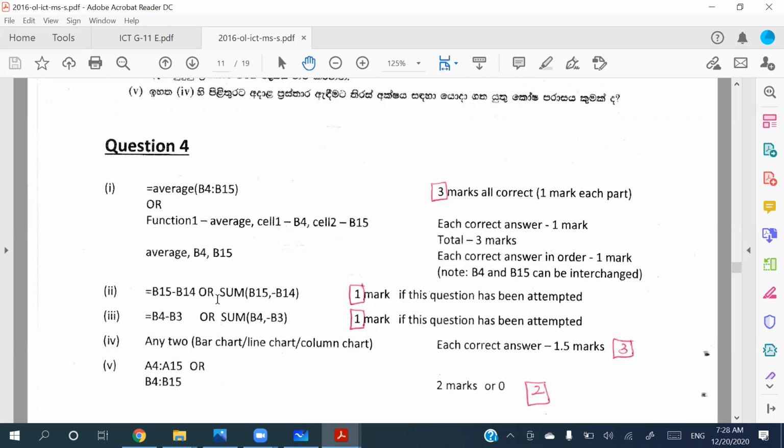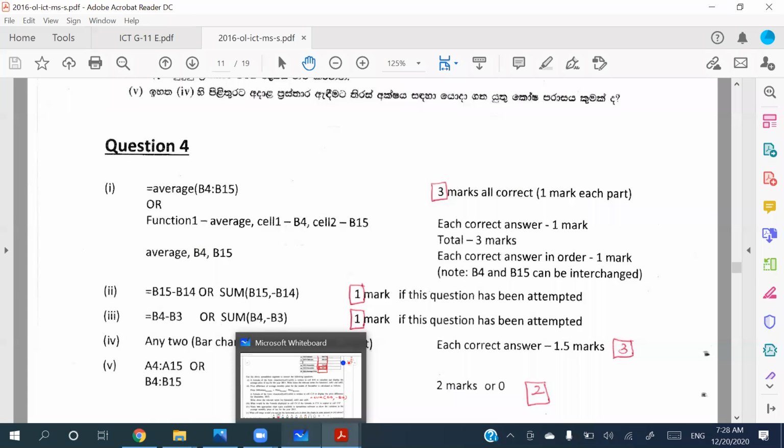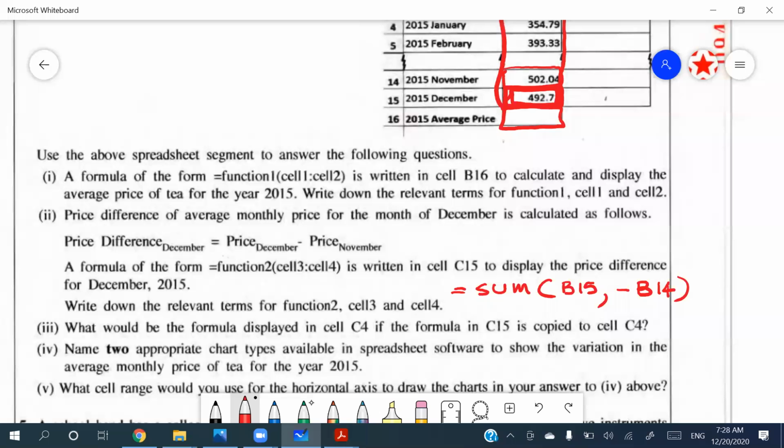And in the third question, they are asking what happens with this particular formula copied into the C4 cell. What would be the formula displayed in cell C4 if the formula in C15 is copied to the cell C4, right?